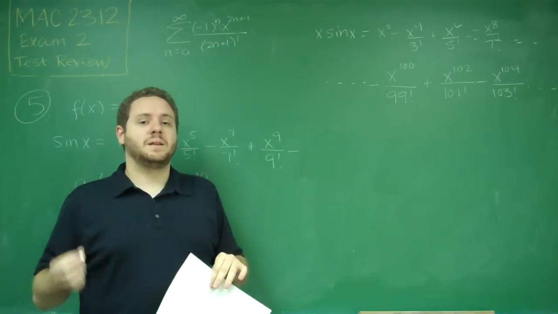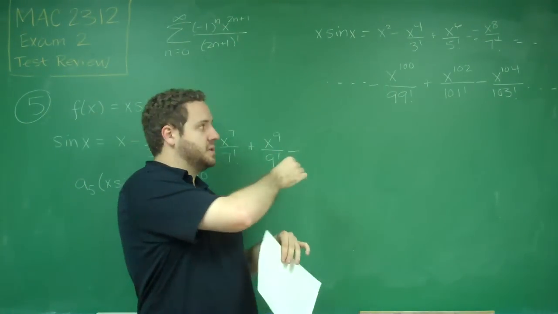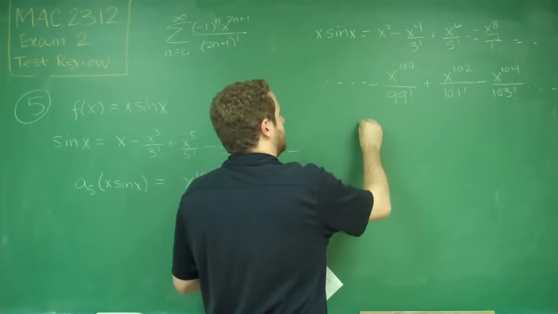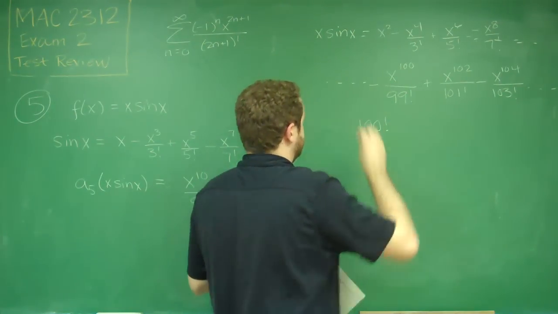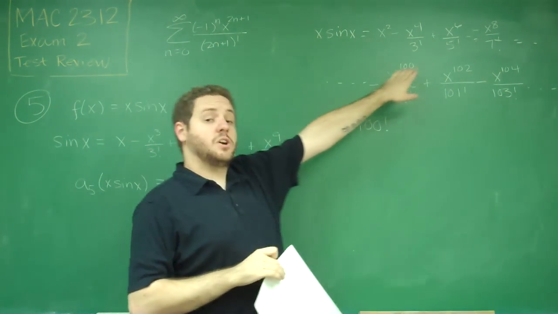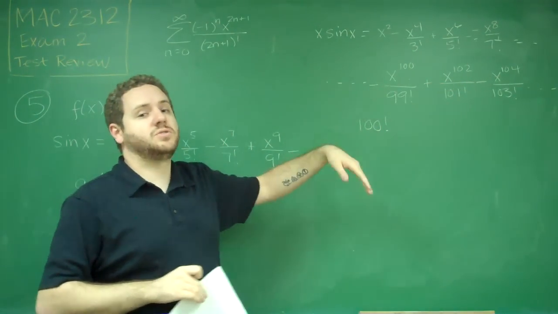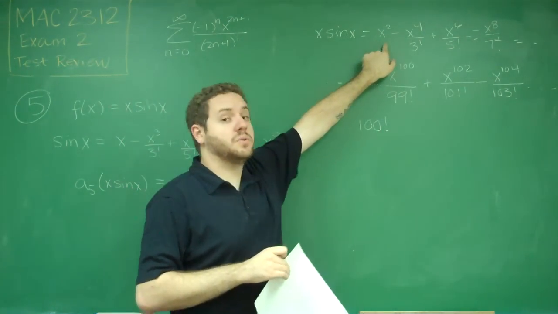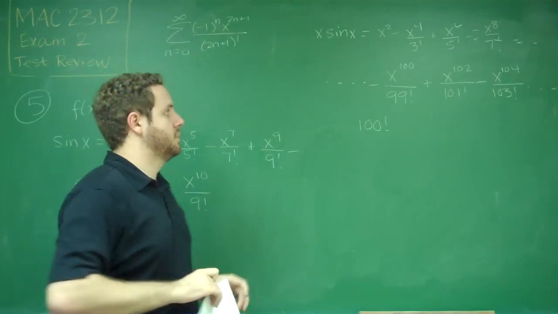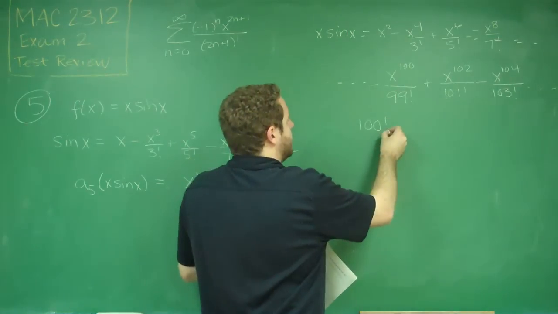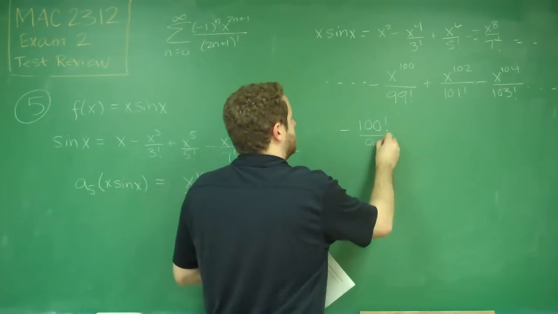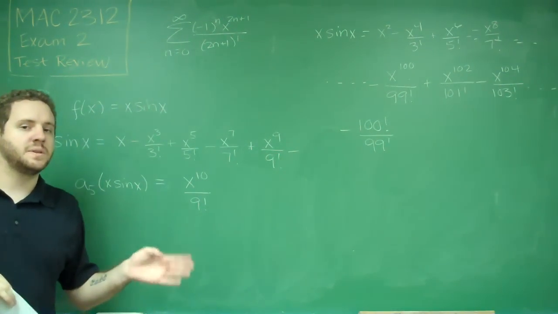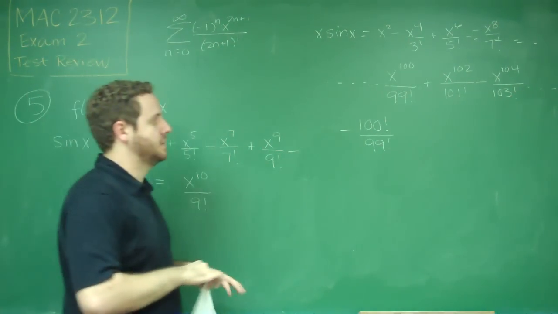So if you notice, what's going to happen in front is you're going to start building a factorial. You're going to have 100 times 99 times 98, etc. So when you take 100 derivatives of x to the 100, you're going to have 100 factorial. The x term is actually going to go away because when you take 100 derivatives of x to the 100, that last one turns it into a constant. Similar to when you take 2 derivatives of x squared, you don't have x's anymore. So we get 100 factorial, it's negative, over 99 factorial. So keep in mind, we're only going to have to do this for a couple terms, and then you're going to see a pattern, and that's all that has to happen.